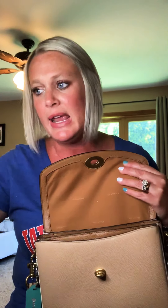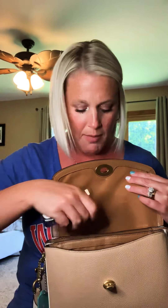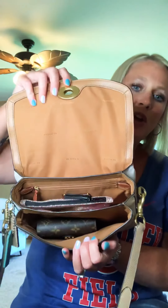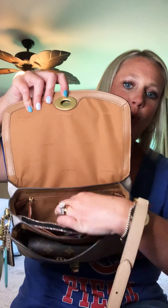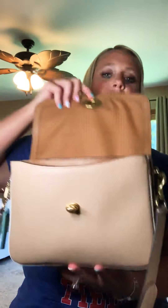I don't hold a lot of stuff — these are my daily essentials, the things I switch with me. Sometimes if I take a bigger purse I'll put a little bit more in there. As you can see, this bag definitely holds quite a bit. Even in the front pocket I can definitely get more in, and in the back pocket there's still plenty of room. It does hold quite a bit — I've seen people really stuff their bags and it still shuts.